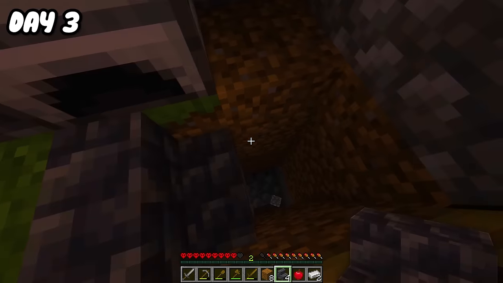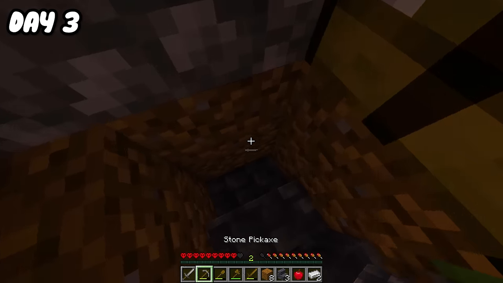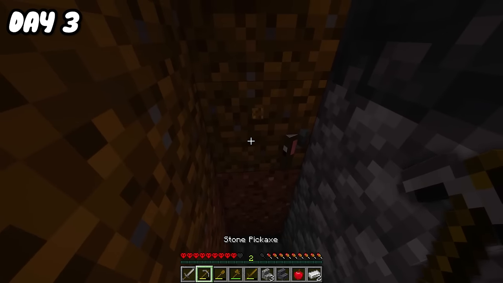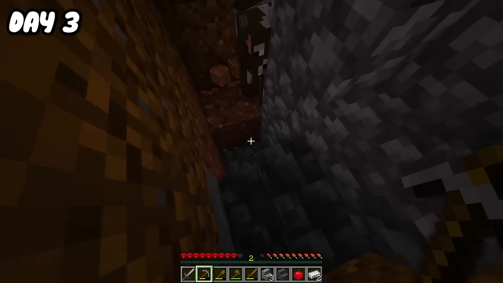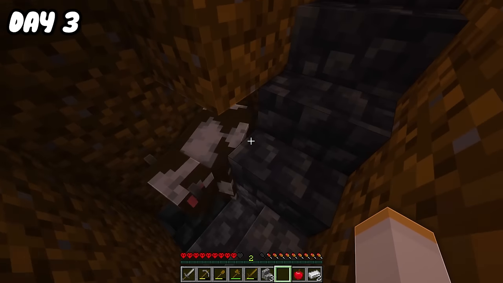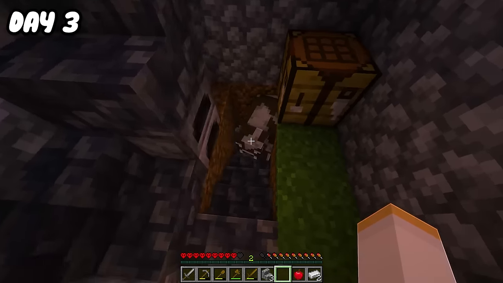Oh, that's steep. Can't do that. We need a more efficient way. And now the border's opened up slightly. I can build down this way. Yes. Oh, my cow. Yo, I'm so sorry, bro. You're free. If you can make it up the stairs, that is. Oh, it's so crowded. Can you make it up the stairs? Oh, you can. Yes. Get up here. There we go.